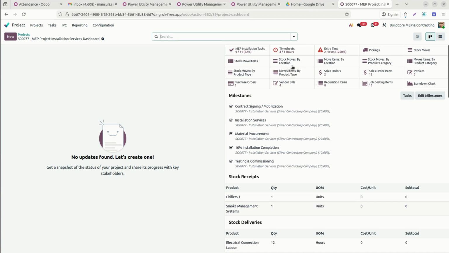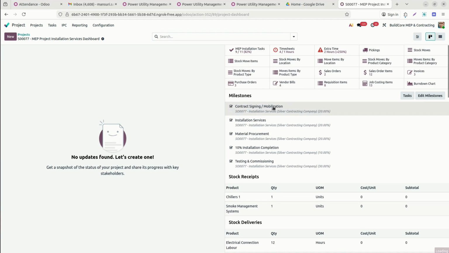We can also see all the stock items by location, by category, as well as the sales orders: one is the change order, one is the main sales order. Sales order lines are also available, invoices created for this project, and all the vendor bills. If any purchases are done, they will also be available on the project dashboard.